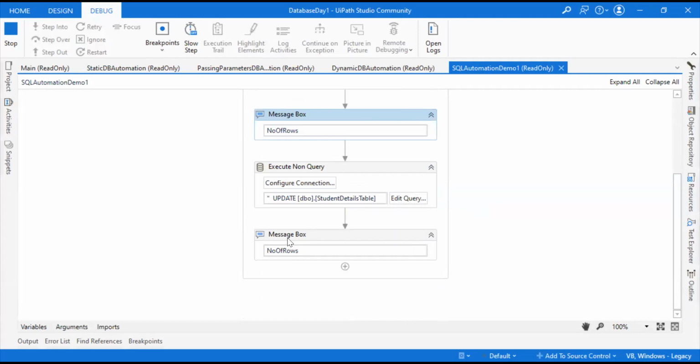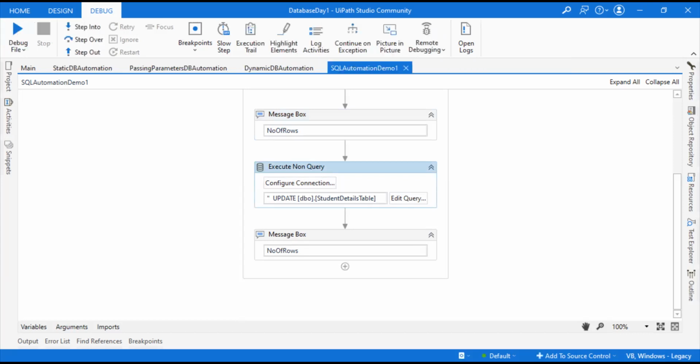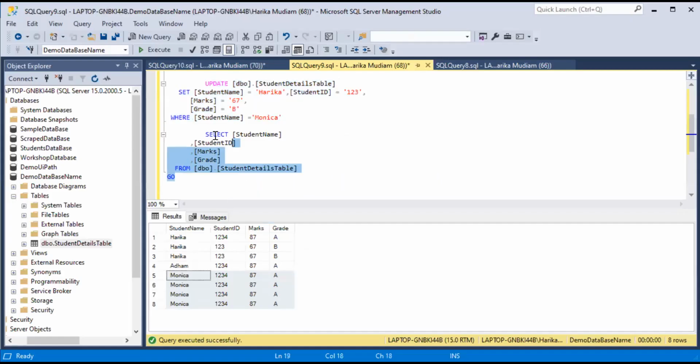But this is the 4 rows that got affected after executing update query, which is as expected. Okay, so let's say okay, and then I will execute this query, and we can see these 4 rows changing to Harika, and the values are also getting changed here. Okay, let's see that. So this is perfect, right?